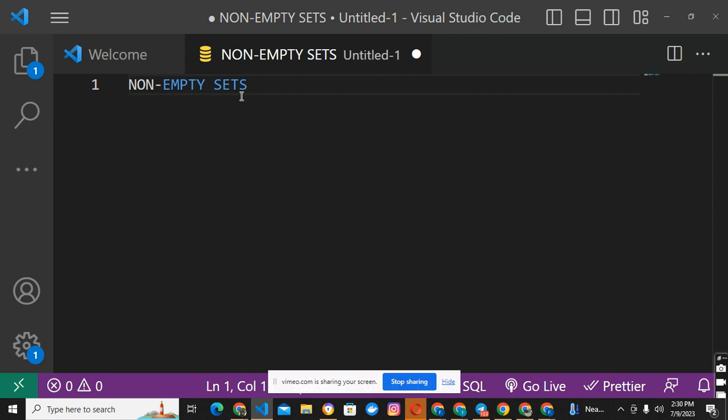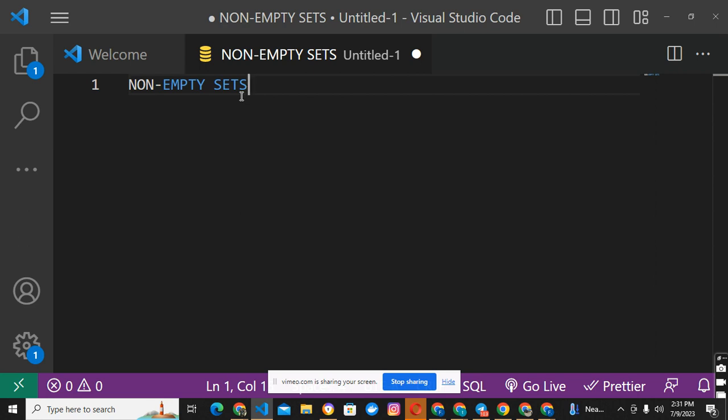That's just the simple definition. They can be finite or infinite, depending on the number of elements they have. Let me look for a way to define non-empty set.